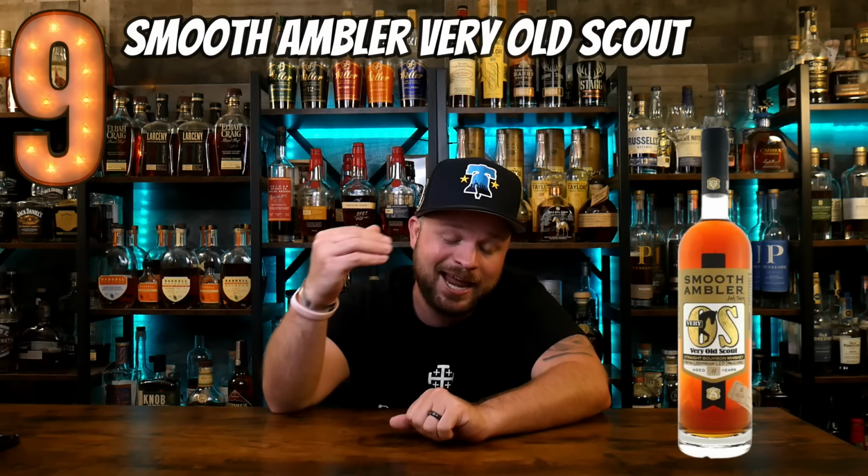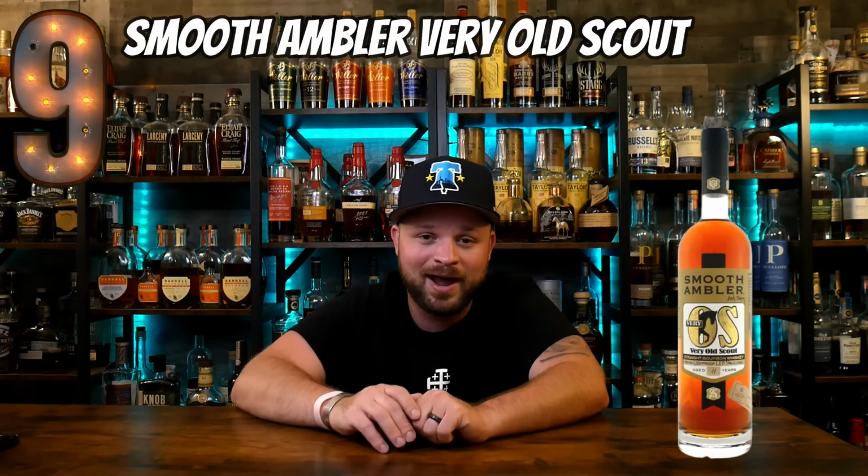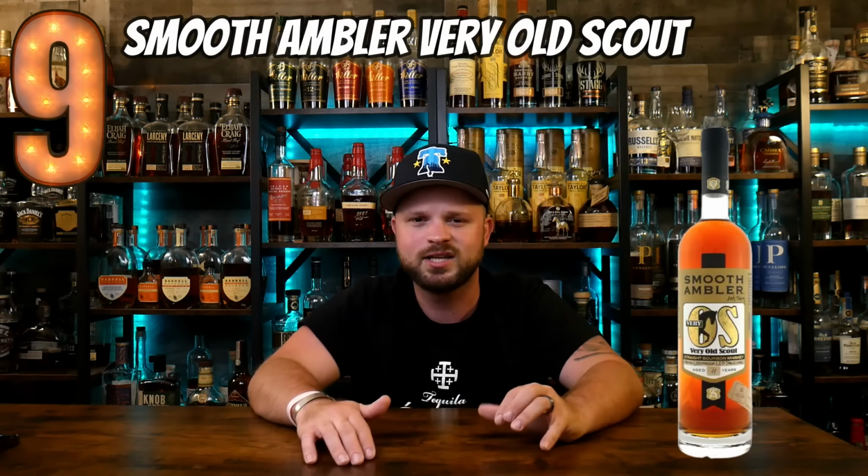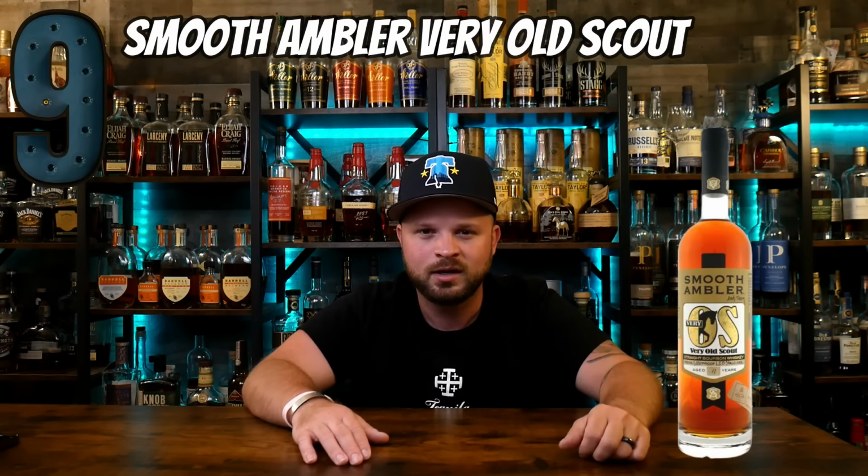Now, these are high-aged MGP juice. Some of these barrel-strength bottles are under 100 proof, and that's just mind-boggling to me to think that a barrel-strength bottle of bourbon can be under 100 proof. To me, the math doesn't math up, but hey, math is math, and bourbon is bourbon, and barrel proof is barrel proof. It doesn't have to be high proof to be barrel proof, I guess. Not anymore. But like I said, these are MGP juice, high aged, low proof, but still an absolute enjoyment bourbon, and I want to experience that for myself. And if any of you know where to find one, let me know down in the comments below.